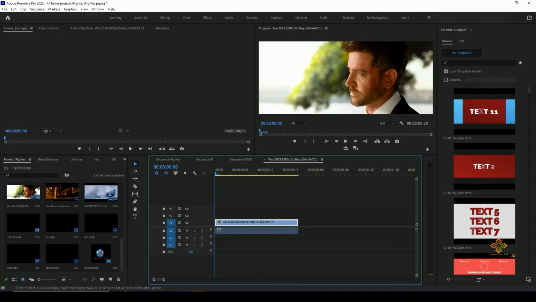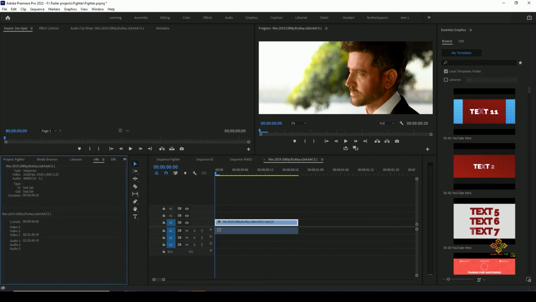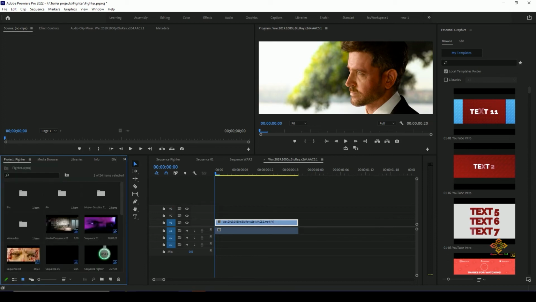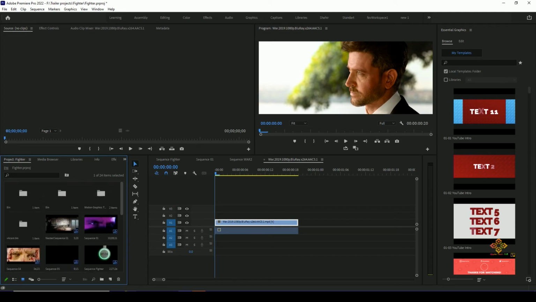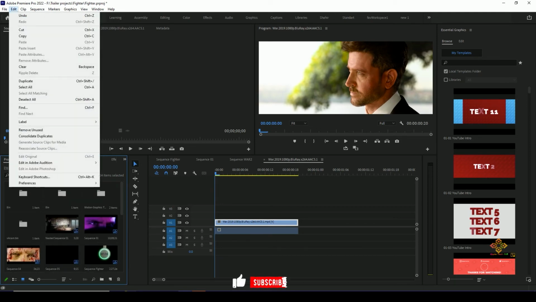You can see the sequence information from the Info tab. Here you can see 24 frames per second and 1920 by 800.